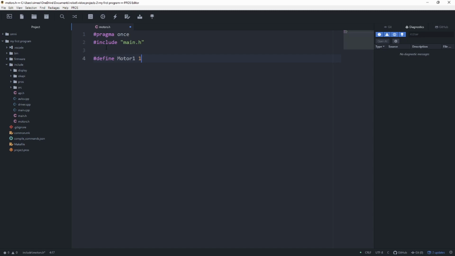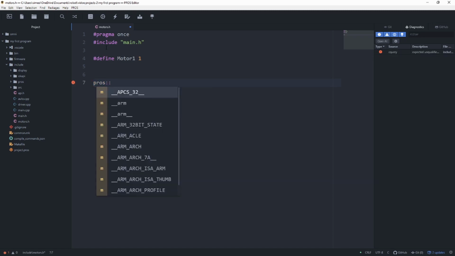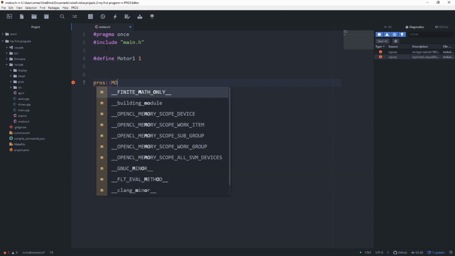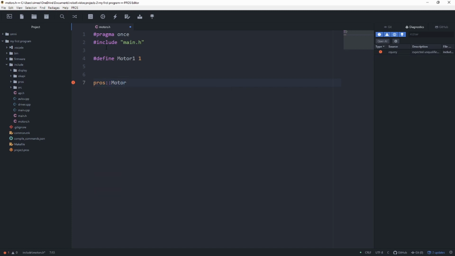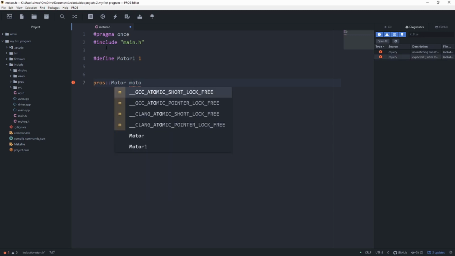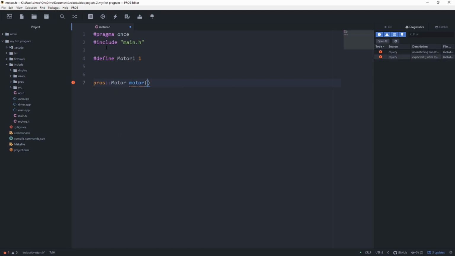And now we need to redefine it specifically for driver control. So what we're going to do is type pros, and then 2 colons, and then Motor with a capital M, and then a space. And then this is where we put our new name. I'm just going to name it motor here, and then we're going to put parentheses and our first name that we had up there.